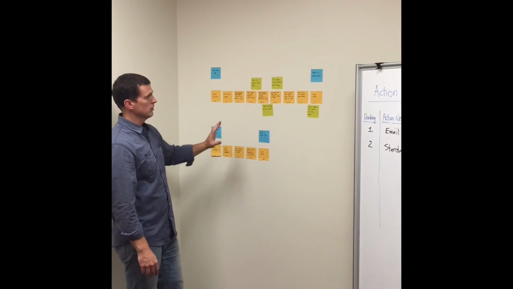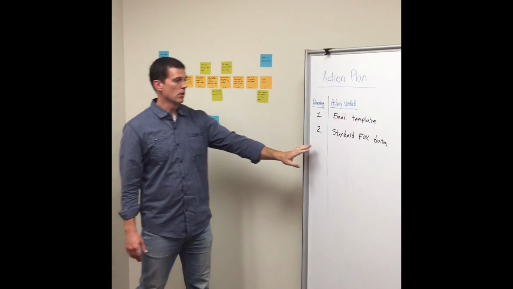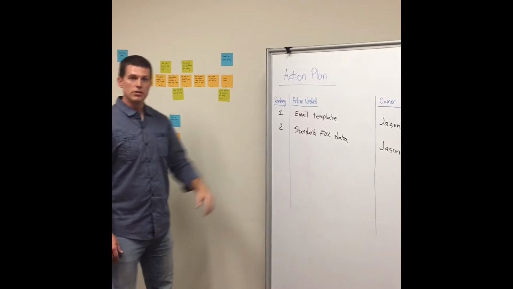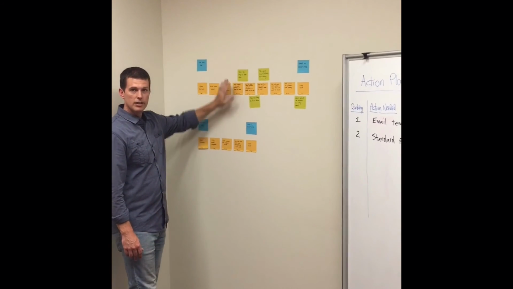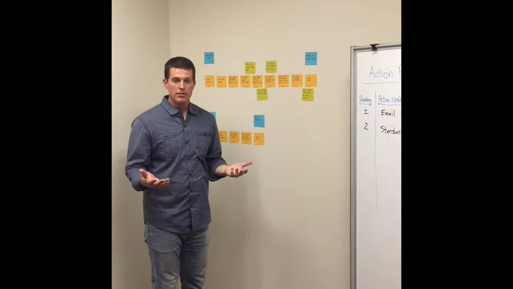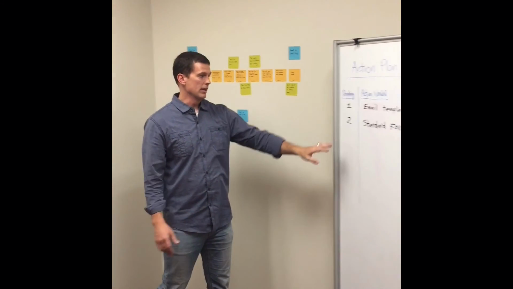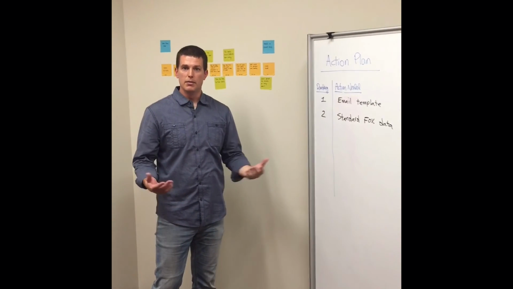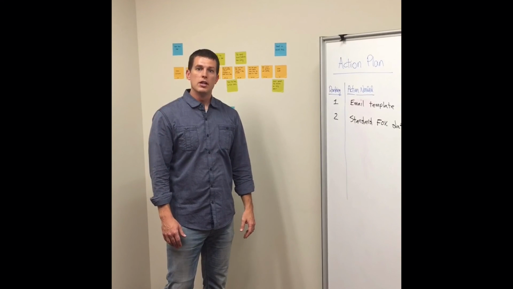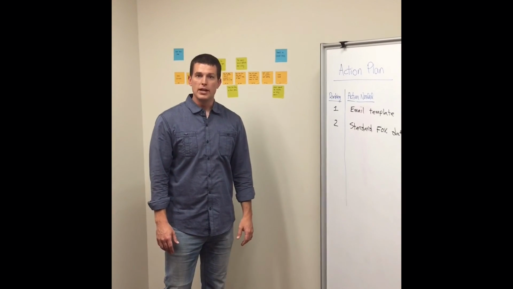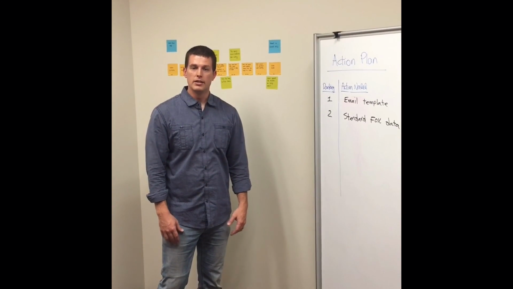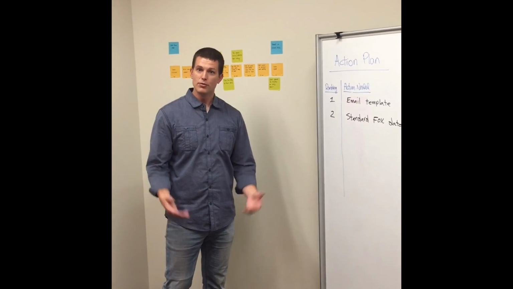And so all of that was great, and it helped us eventually get to our action plan. So now we have our action plan of the things that we're going to do to get from where we are today to our new and improved future state. So now the last step of value stream mapping is to go and execute our action plan and make the improvements. So that's how value stream mapping works, and you can use it to improve any process and help make your work easier and faster and improve the quality. Thank you for joining us today.